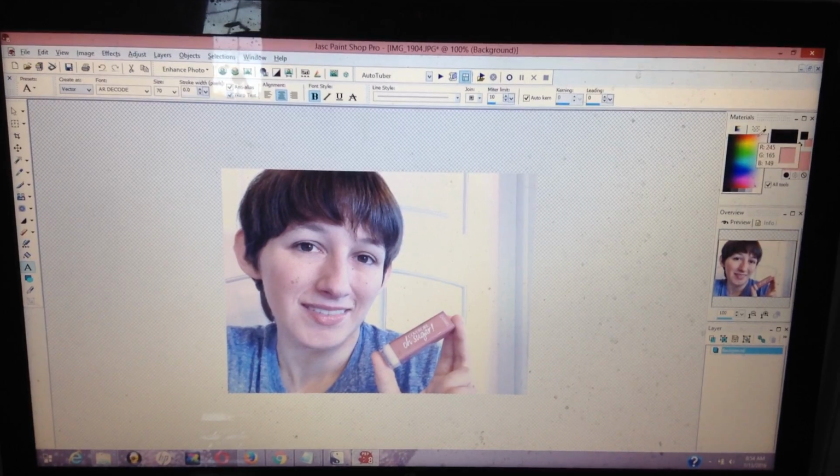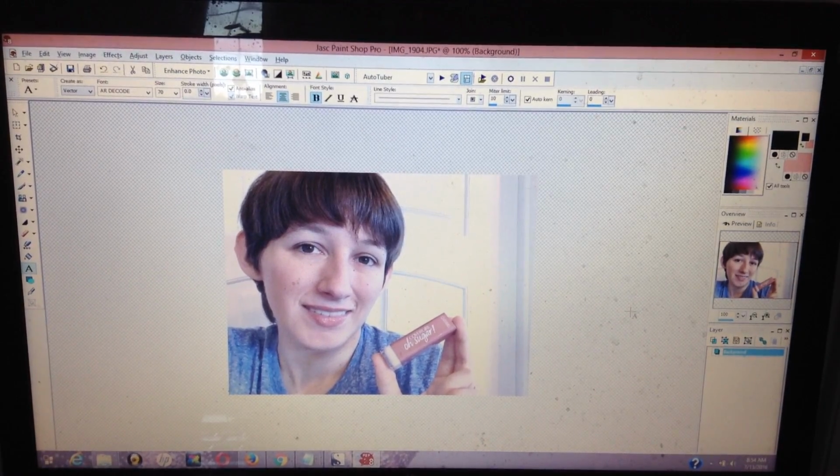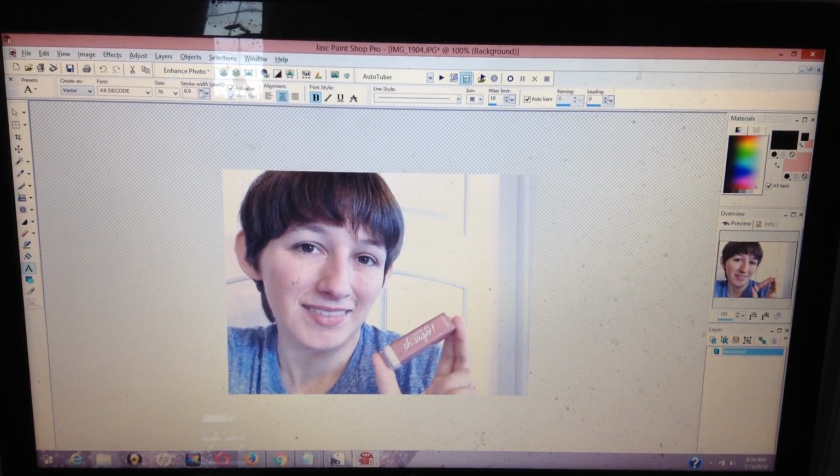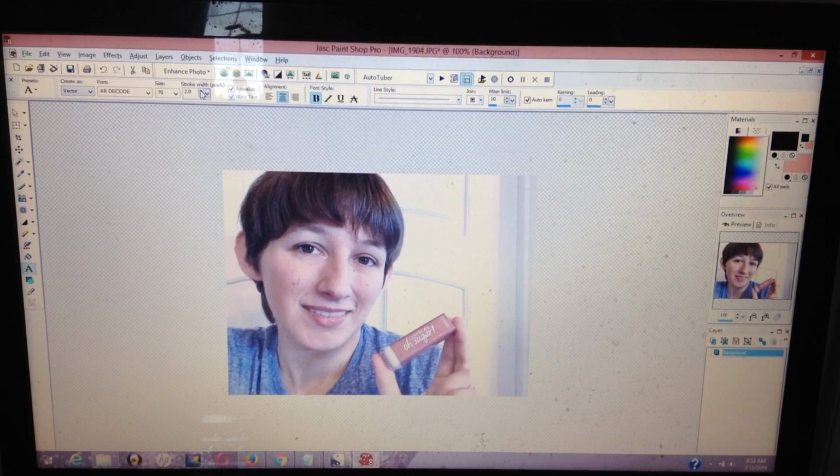So I will right click so it's the color of the font, and then the black up here is going to be the outline. So stroke width in pixels I'm going to put up to 2.0.